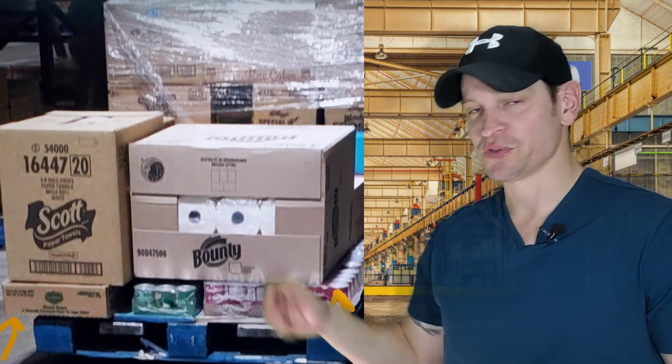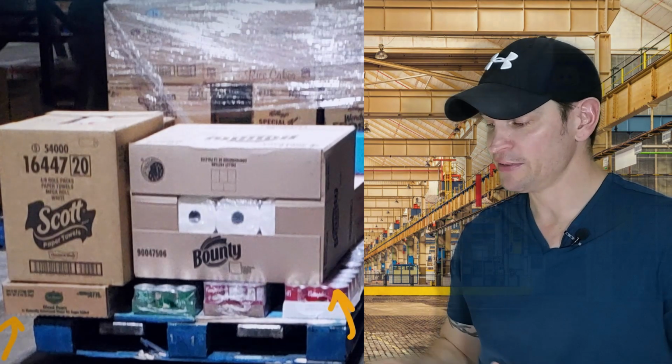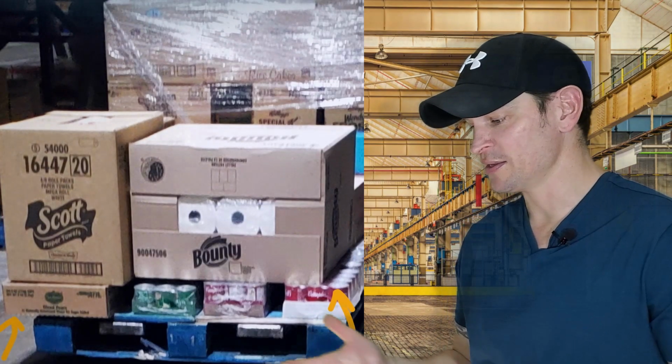So I have a feeling that's what that case did, but it's just a matter of pushing that case back in. It's possible they might have seen that later on and did it, but I don't know, because they have their paper towel on top of it. So to me, they seen it and didn't care.